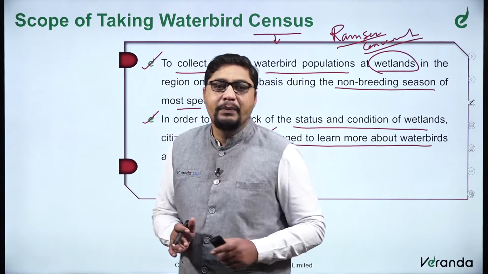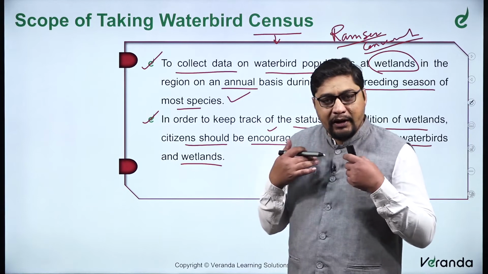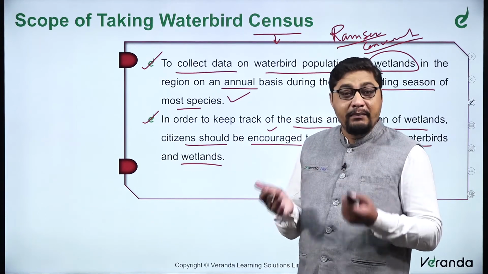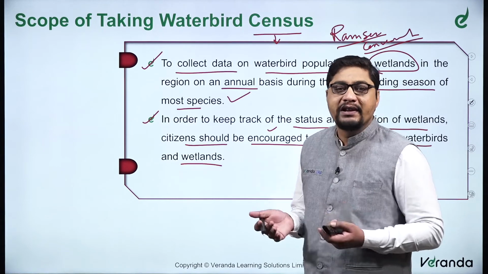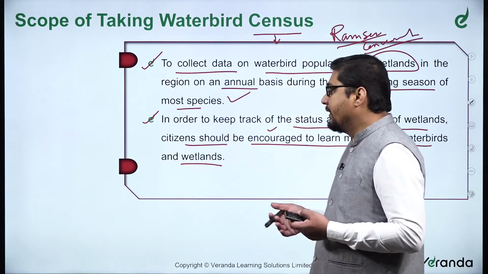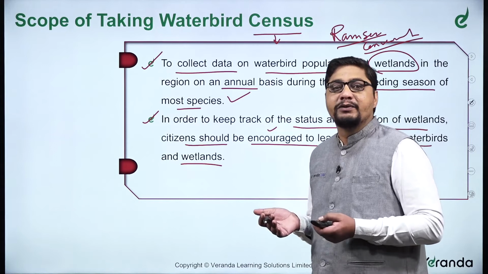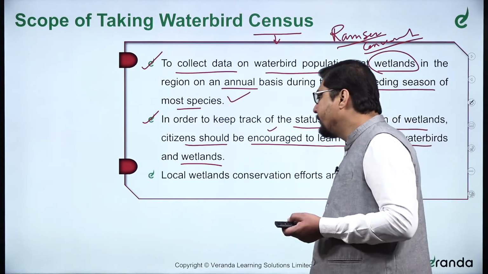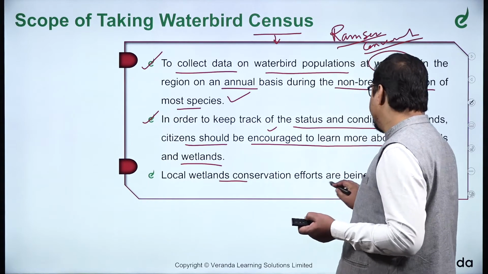Because it is only the people who can implement on their own, who can individually make a difference, and at the same time, if they make individual differences, then governments have to take steps to protect that. And we cannot be so irresponsible in today's time regarding the other species of the planet. Now, local wetland conservation efforts are being aided.